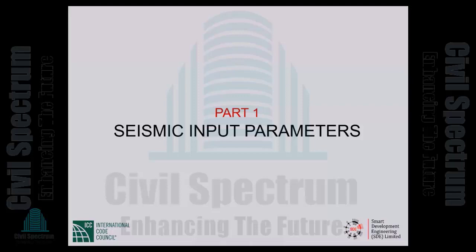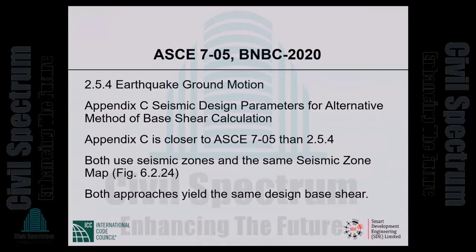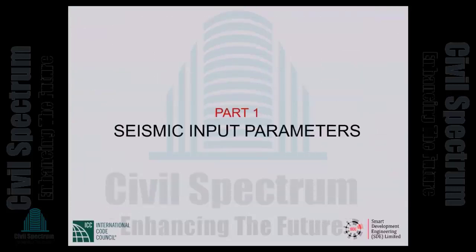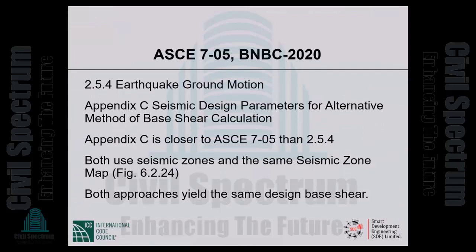Okay, so going into seismic design proper, I start with the seismic input parameters, the ground motion parameters, as we typically call them. Parameters related to earthquake ground motion. That is the first thing we need to know in seismic design. So section 2.5.4 of BNBC talks about earthquake ground motion.